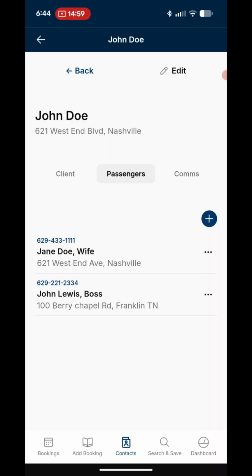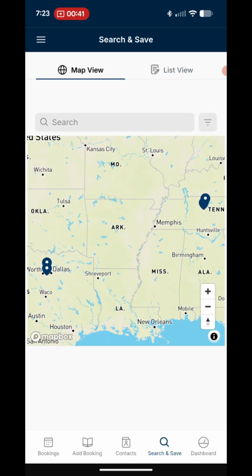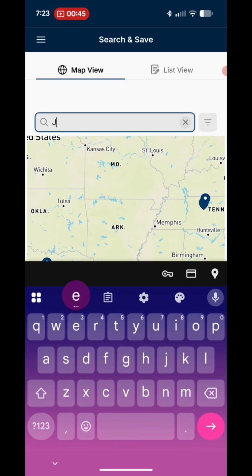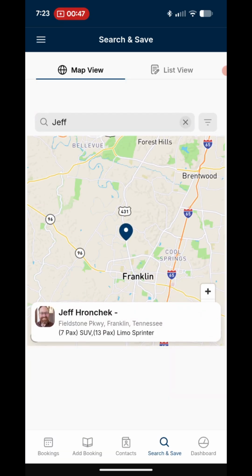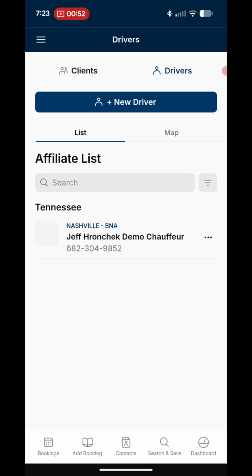Now let's look at drivers. Go back to Contacts, select the Drivers tab. Right now, this list is empty. If there are drivers you know in real life that you work with, ask them to make a free profile on PDI. When they do, you can search for them by name, then open their profile, and there's a new link that wasn't there before. Just tap this link and they'll be ported over to your driver contacts instantly, like so.